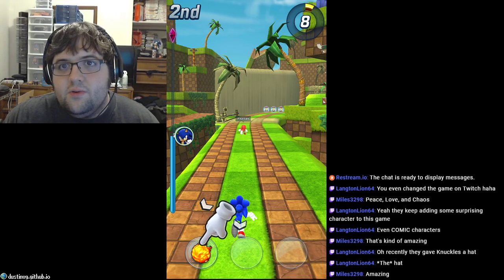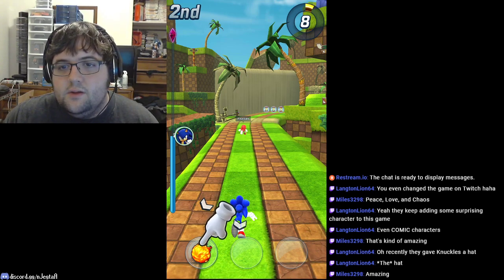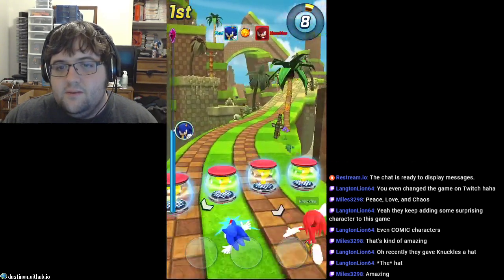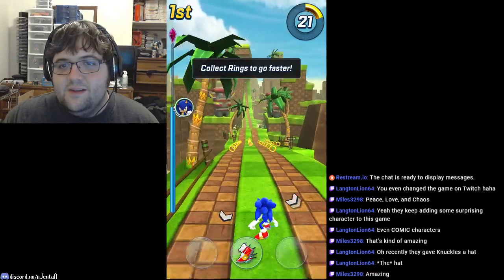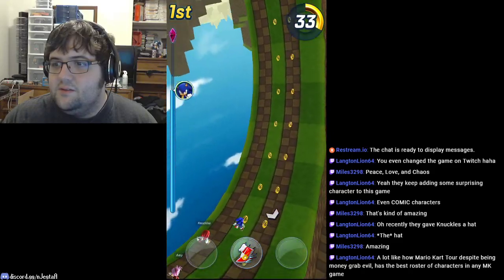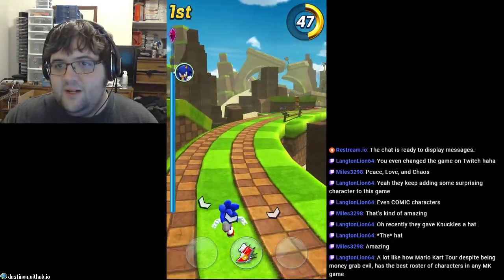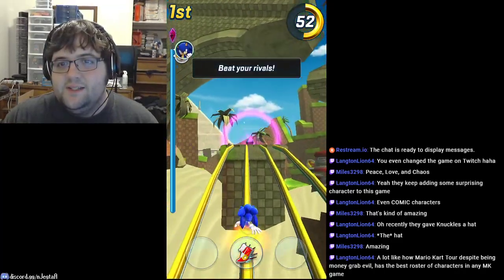I see click, direction, which is like the left joystick, camera. Wait. I want to see if this works. Fireball. Okay, no, this is a... I have not figured out a way to get my controller to work with this yet. It's kind of like how Mario Kart Tour, despite being money grab evil, has the best roster of characters of any Mario Kart. I just gotta play this with the mouse, I guess.